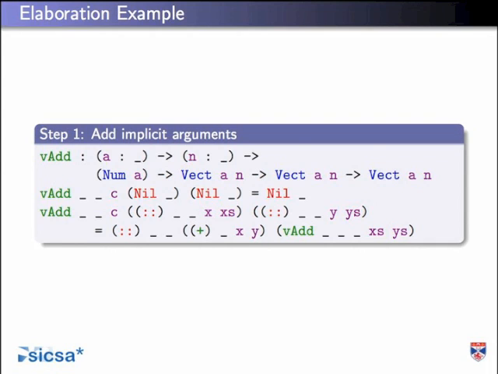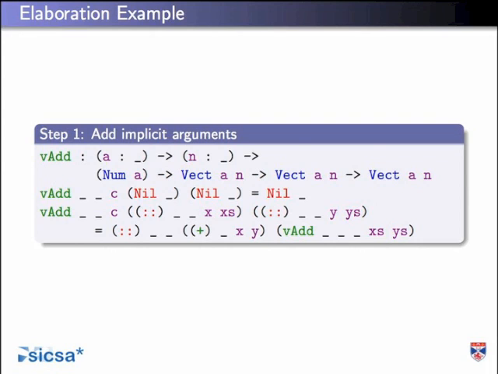So in the definition of VAdd, on the left-hand side, I've added these three arguments. So the first two, well, I don't know what they are yet, so I'll just put an underscore to say, well, we're going to have to figure out what this is. For the type class, we just give it a name. And then for all the nils and conses, we have to expand those to have the implicit slots for their implicit arguments. So we've got nil of underscore, and we've got cons of underscore x xs. Plus is also defined for anything numeric, so we're going to have to fill in its type class argument. So we've got a lot of holes we have to fill in basically. Before we can actually check this as a TT program, we're going to have to work out what goes in all of these holes.